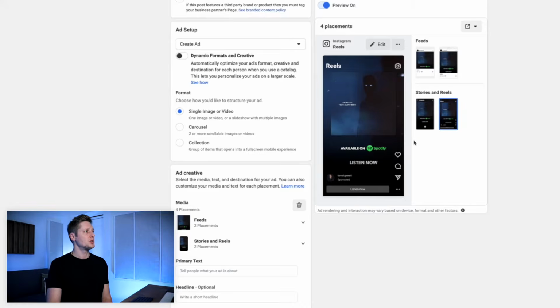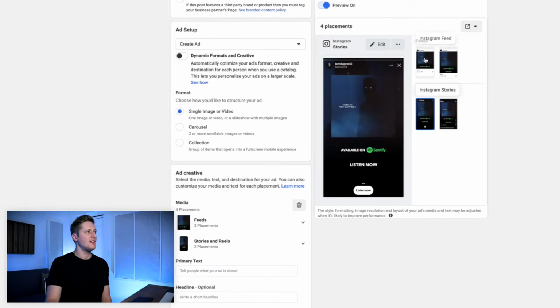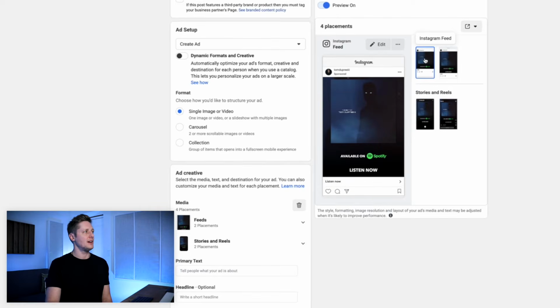If you want to get even more granular though, you can make an ad just for reels and just for stories, and you can edit the location depending on what you want to have. So if we look here, we've got the ad for reels and stories, which is the same one we used to have. And then we've got the ad in our feed placement, and then we've got it in our explore placement too. So exact same ad everywhere, just cropped. But what if we want to change it even more and do it at an even more granular level? We can do that too.